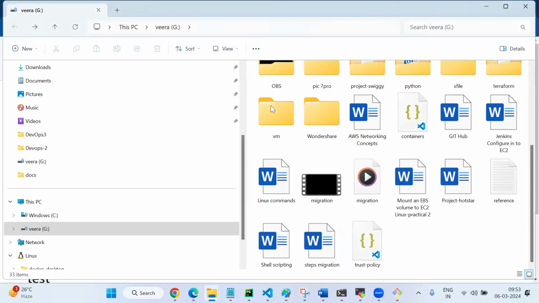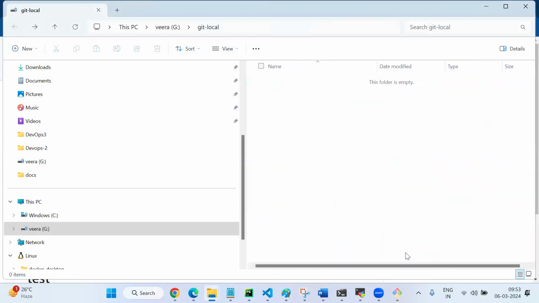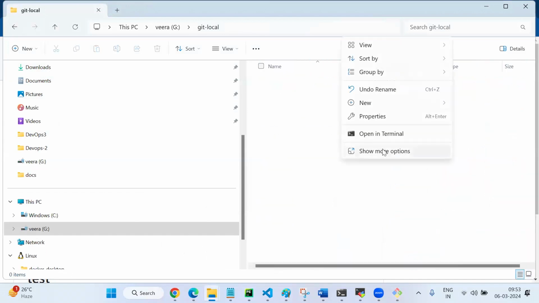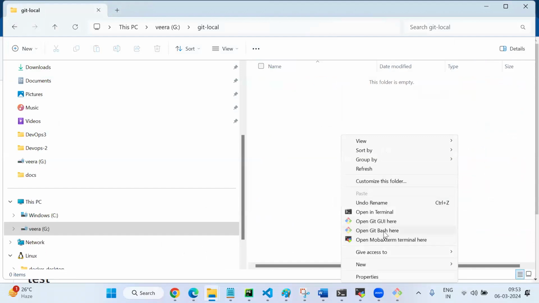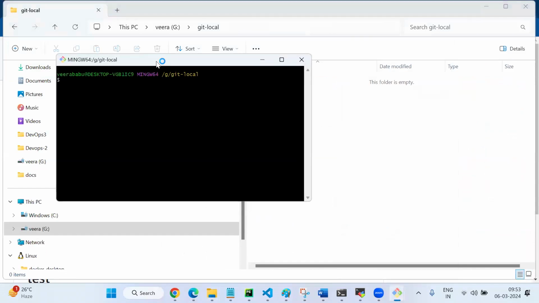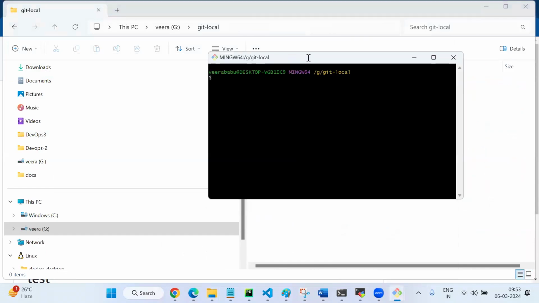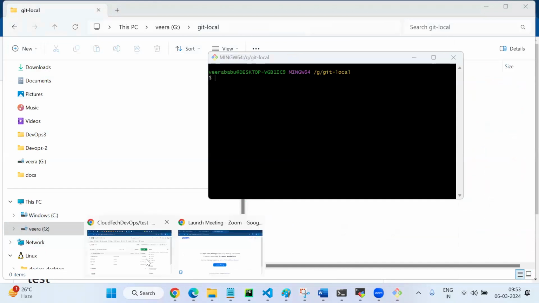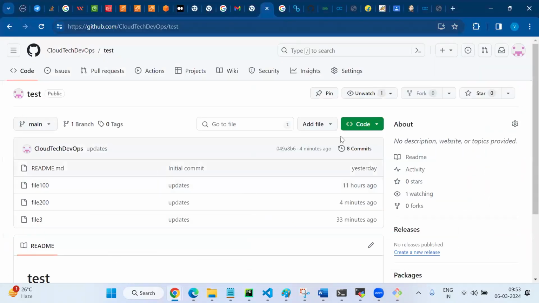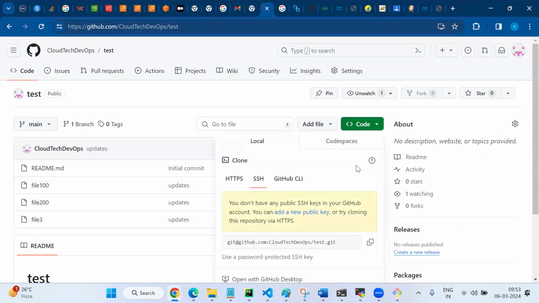So git local. Okay, git local. I'm just going to open it here. So now we can discuss the topics in git local. Okay. So let me clone any repository to do the practice. Better, I'll just clone the test repository.